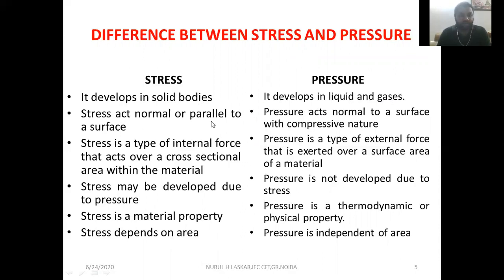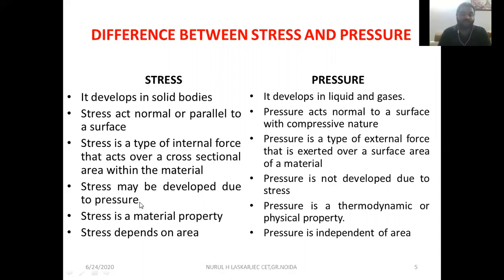Stress acts normal or parallel to the surface. Means stress may be normal stress, maybe shear stress. But pressure acts normal to a surface with compressive nature. Pressure is always compressive in nature. There will be no pressure which is tensile in nature. Stress is a type of internal force that acts over a cross-sectional area within the material. But pressure is a type of external force that is exerted over a surface area of a material.